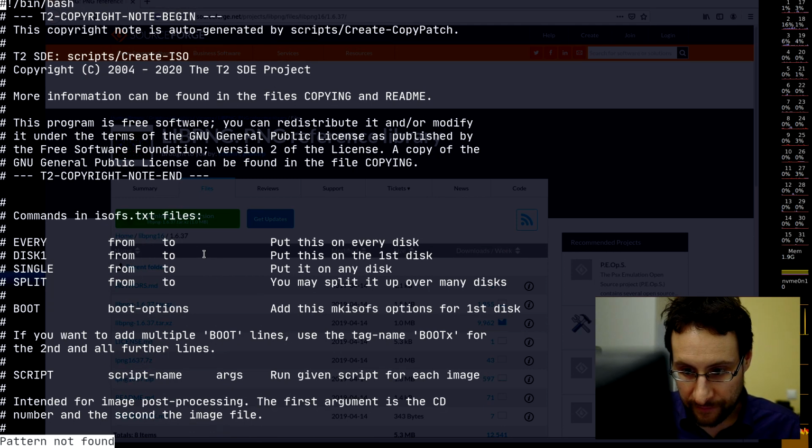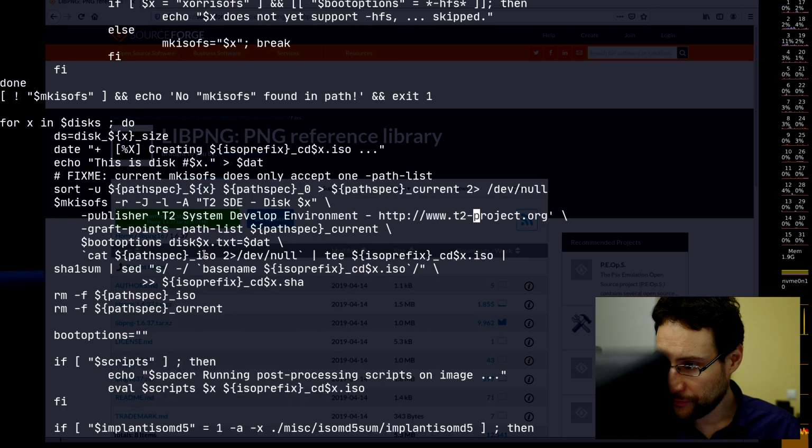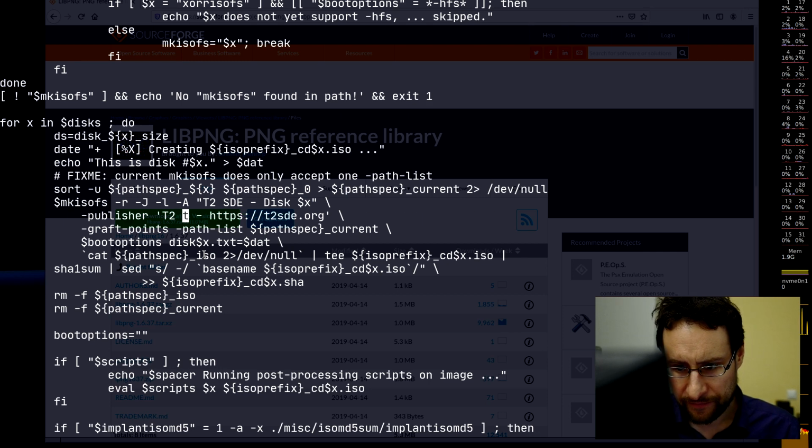The new URL is SDE. And you know what? Let's make this lean and theoretically maybe make this just T2 SDE. Is this cooler? Actually, we have SDE already there.